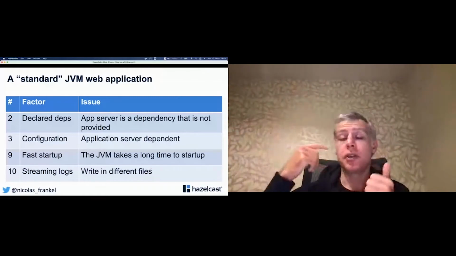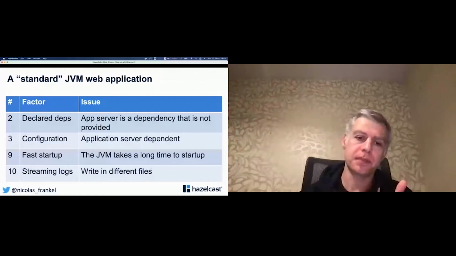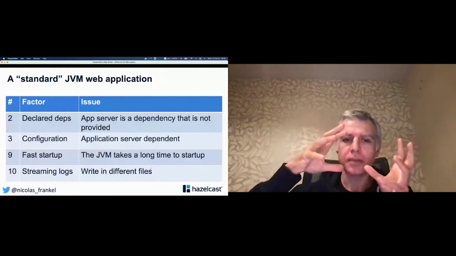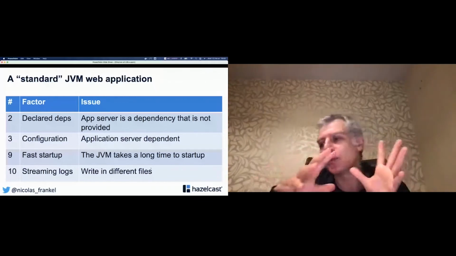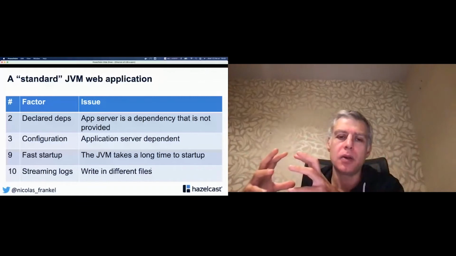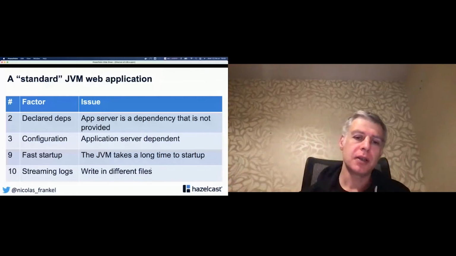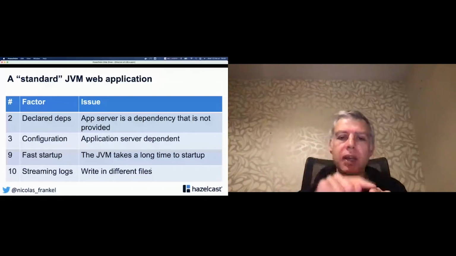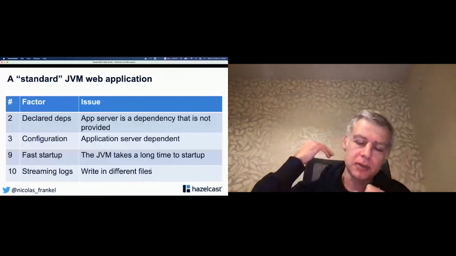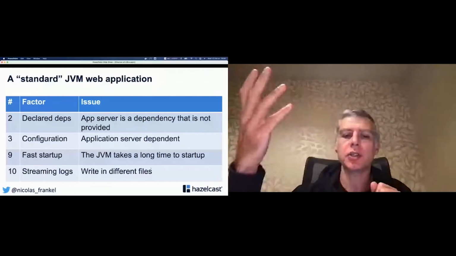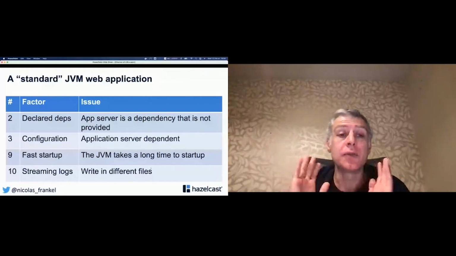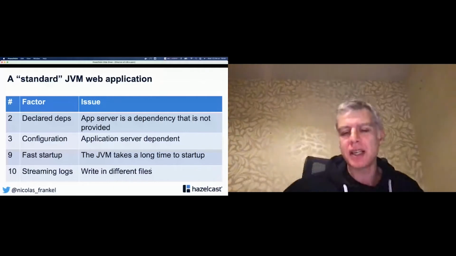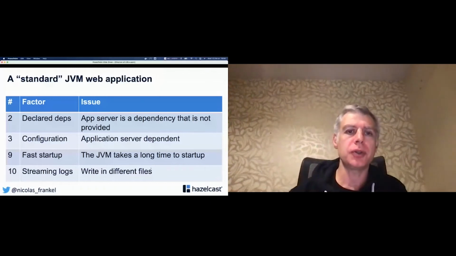Logs. Your application logs, your servlet container logs, and they all log in different files. So for every application, you must configure the streams of the files to have one consolidated place to manage the logs. For example, you have Elasticsearch and you have, I don't remember, those beats, and you say there is one beat to read this file and this file and this file and send it to Elasticsearch. But in the cloud, your application is expected to write logs to stdout, and then it's up to the infrastructure to put them somewhere. So at least those 4 factors are pretty limiting regarding a traditional JVM web application.